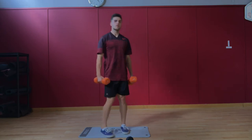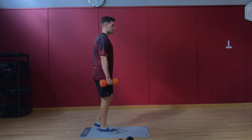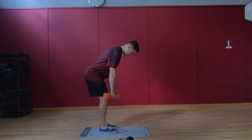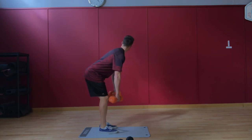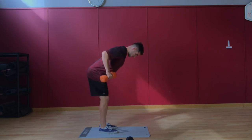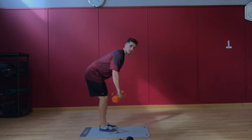So I'll go to the side view to make sure I show you the right position if you want to be here. So stick your bum out, bend your knees a little bit, looking down at the ground. Here we go, three, two, one, off you go. So all the way up, pull in, rise up. Try and pinch your two shoulder blades. Okay, keep going.